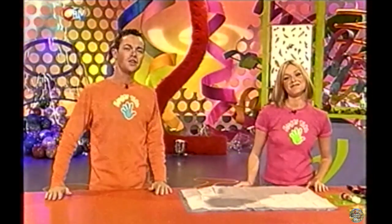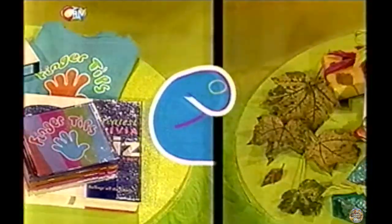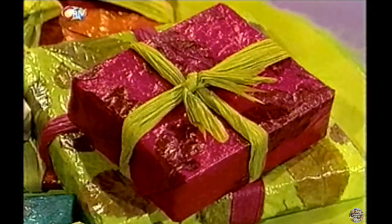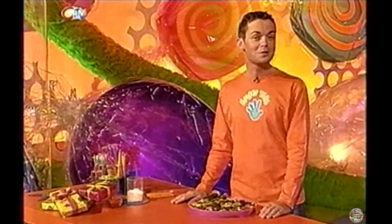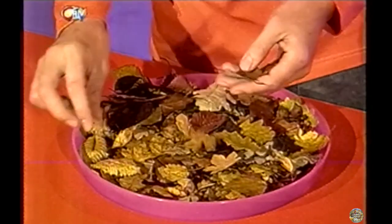Now that autumn's here, what does it make you think of? Leaves. And? More leaves. Anything else? Just leaves actually. But it's a good job — with all those leaves conveniently on the ground, you can get your fingertips on exactly what you need to make this awesome autumn paper. It looks great hanging up at a window with a light shining through, and it's perfect for wrapping presents for anyone with an autumn birthday. Take a leaf out of our book and start collecting some leaves, then sort through them and get some good shaped ones.